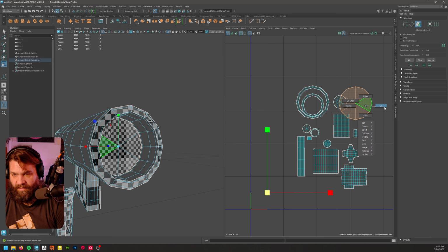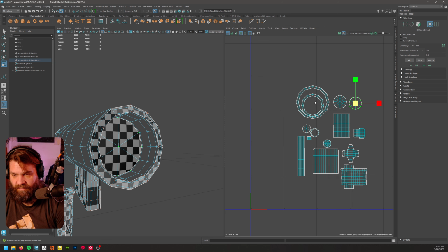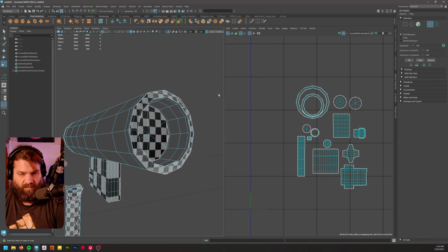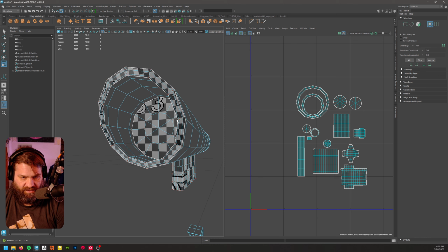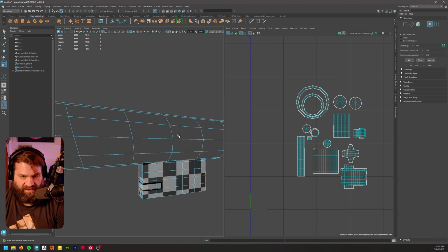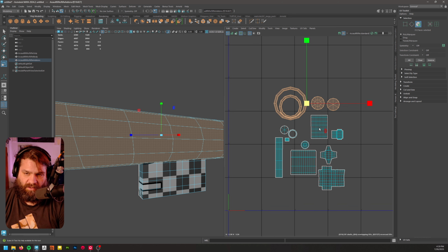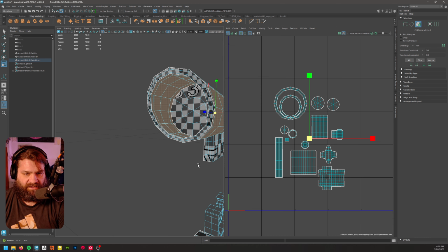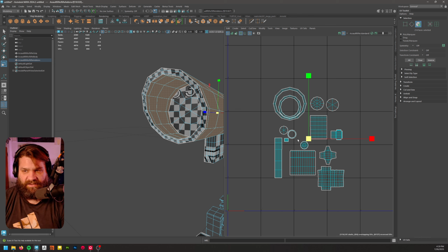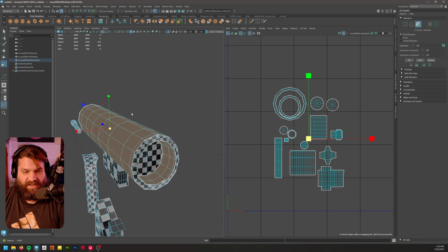Okay, so we got this one here. Cool, put that there. Now, the reason why I decided to make those first is because I'm just gonna select the whole thing. And now, holding control, I can unselect these guys here. So it deselects those faces, right? I'm using the UVs to say, okay, deselect these. So I'm doing all those selections there.